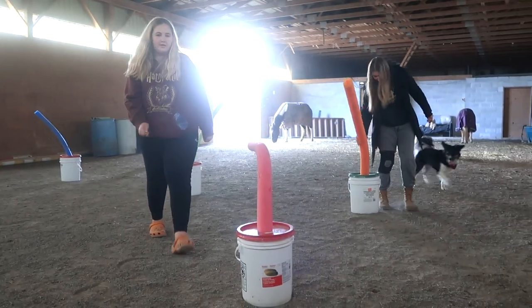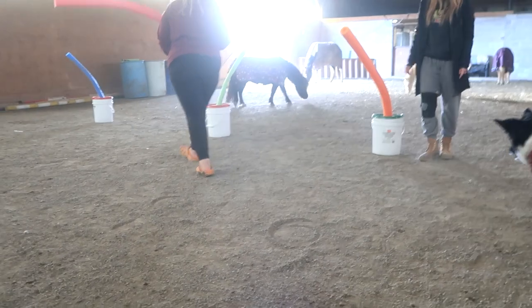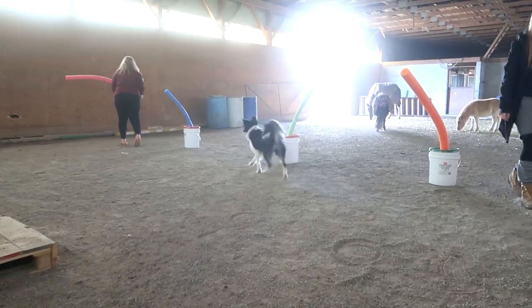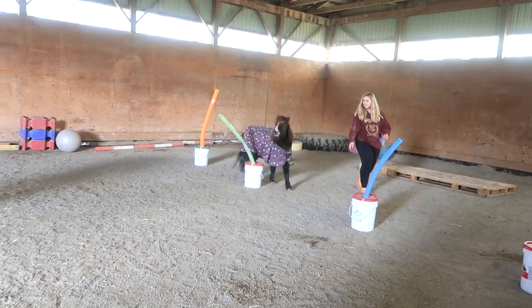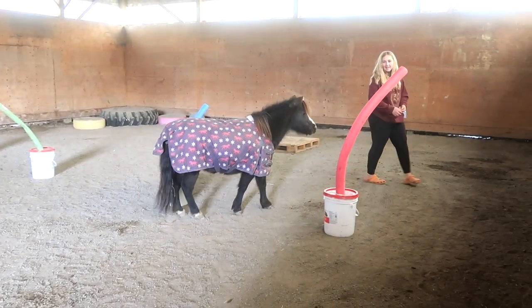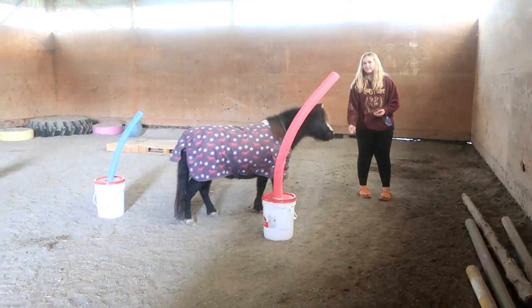The other side won't go in. Wait. It takes a Gabby to put the lids on. Yeah. Those lids are so hard. All right, let's see who will weave now. I guess I should go on the other side. Oh my gosh, she already knows what to do. She already knows. That's the first time she did it with her. That's crazy. See, I bent it.